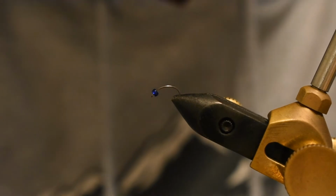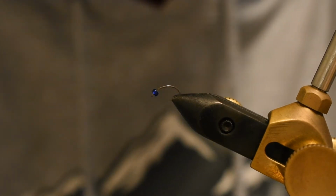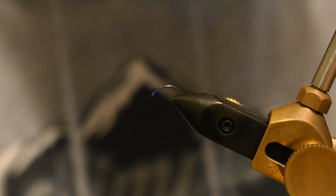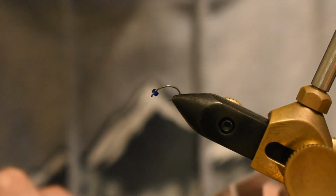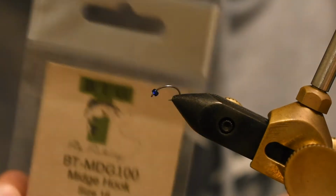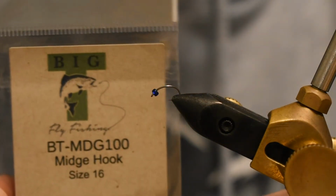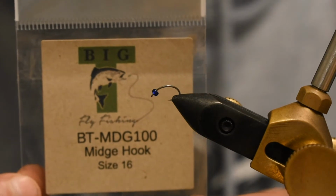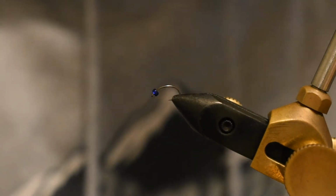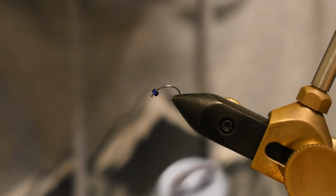I've got 140 UTC Ultra Thread in purple. I have a size 16 hook from Big T Fly Fishing. It's a BT MDG 100. It's essentially a midge hook. This is what I like tying these on with. And finally we have a purple glass bead.